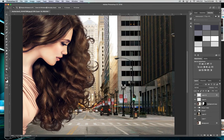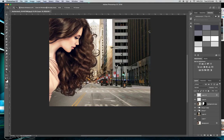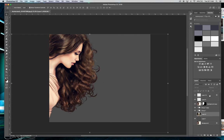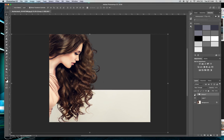This, again, like I said, we could go on for about another hour here just doing each one of those individual strands, but this tutorial was just to show you how you remove hair and comp it back in to make it believable to what you originally had. So if we took what we've got here and we turned off the city and we did all of this in a group and we turned it off, there's the original girl and there's our hair.